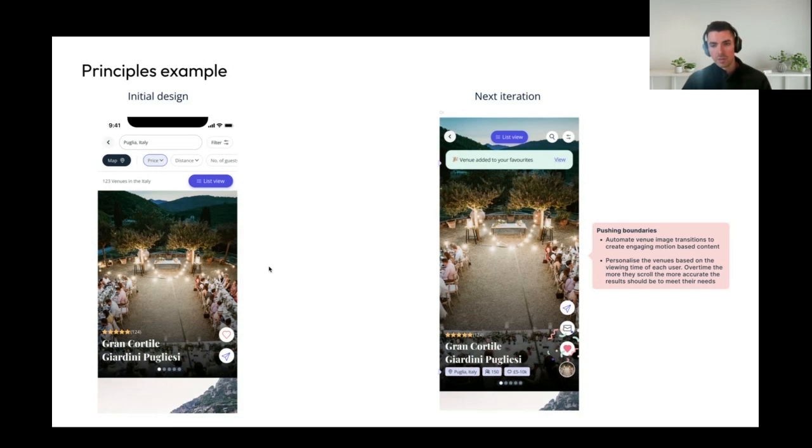The second thing we can do more from a technical standpoint is personalize their feed, so what they're seeing based on the venues they're interacting with or looking at for longer periods. So if we see that a user is spending more than 5 seconds viewing a certain type of venue, then we'll personalize the rest of their feed to give them more venues like that. So that'll be built into basically the machine learning model. And that's a way, more from an engineering perspective, how we can push boundaries on this project.